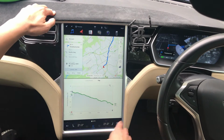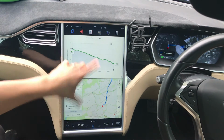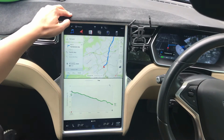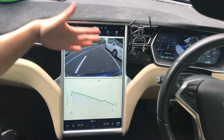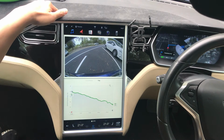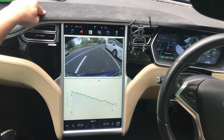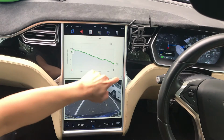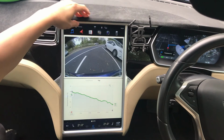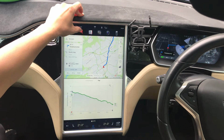I should also show you this little icon here. You can swap the two screens around if you'd rather have the map down the bottom. So you can switch it back as well. That is the rear view camera, so I can see what's behind me, and this is in real time as well. So as you're driving, you can have the camera on at all times, unlike other cars where it only pops up if you're reversing. Again, you can switch that around, so have that down the bottom, up the top. The only thing that does full screen is the map, so everything else is half screen.